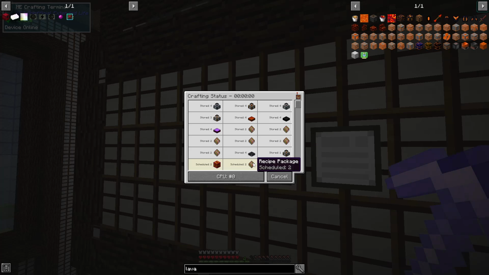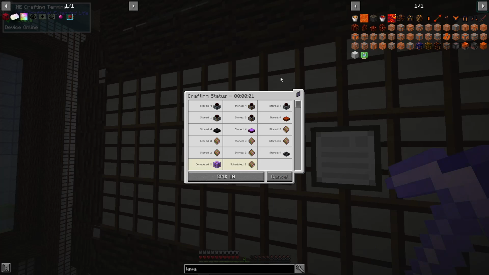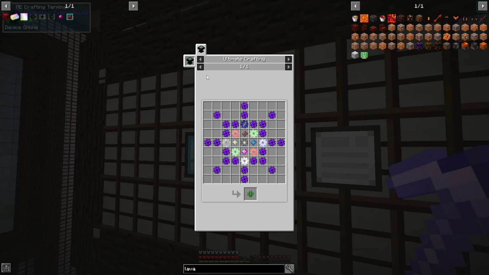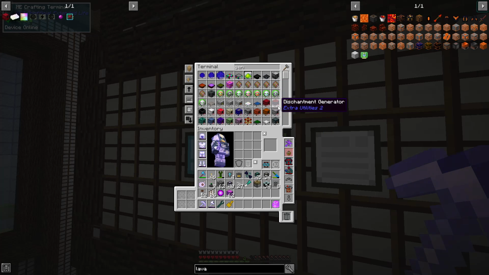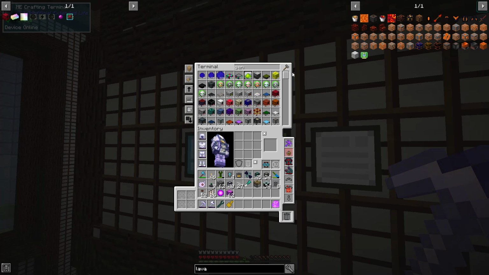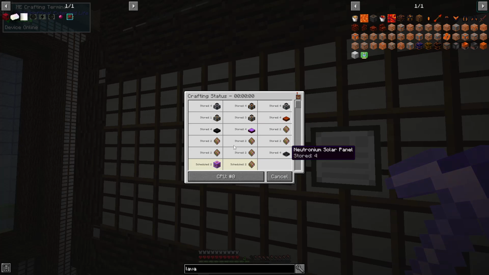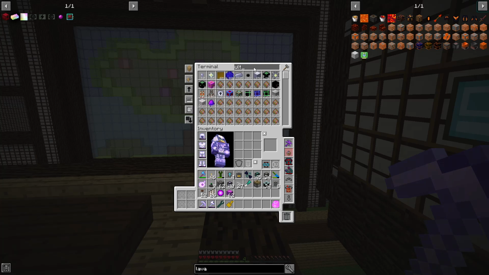Why? Which package is that? Why is it breaking? Oh, dang it. Ultimate. Where is it? Where'd it go? There. Craft. Start. Fix it. Fix it. Dang. It's important to know what package that is, but I don't know. Ultimate.